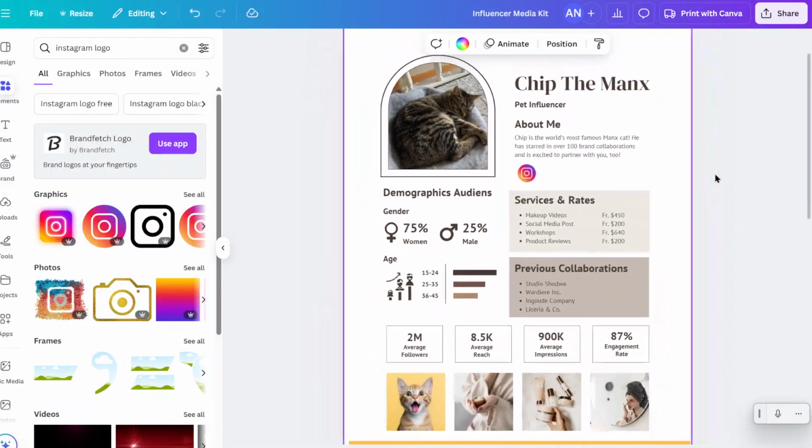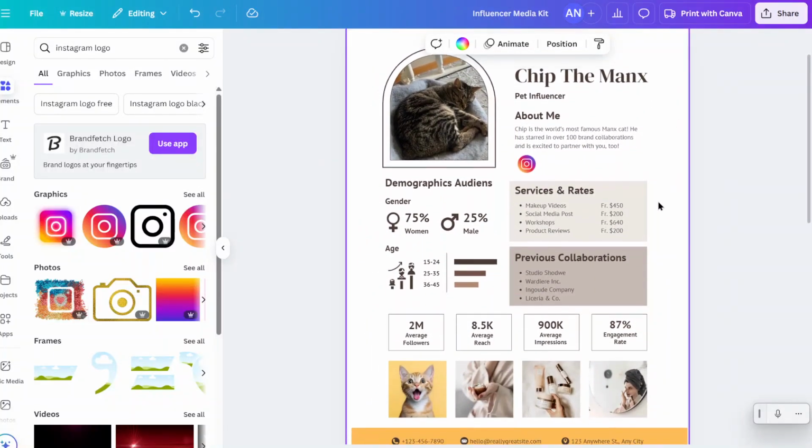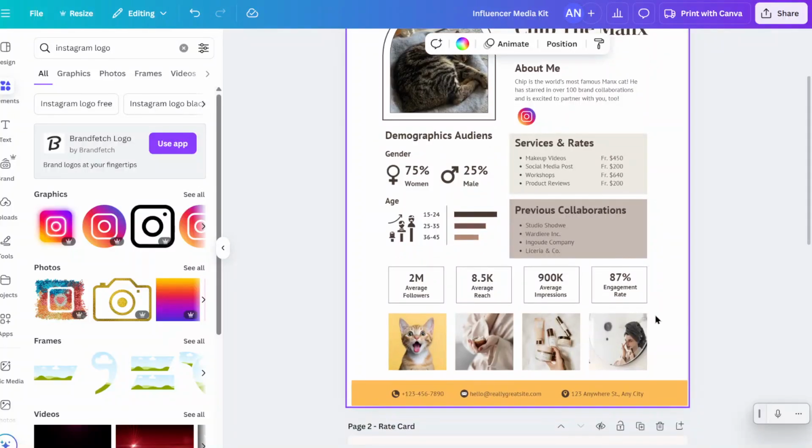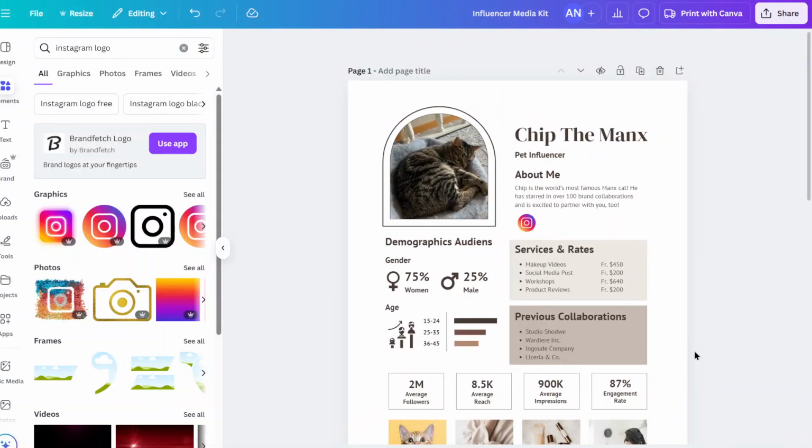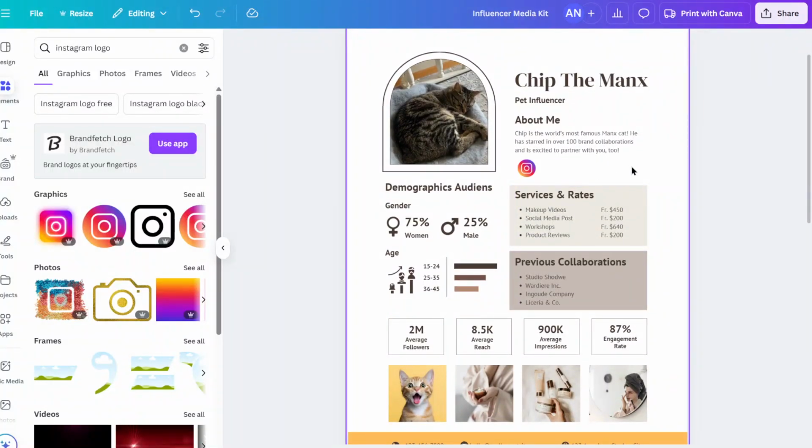So all in all, I'm not going to add all this in because to be honest, it's not going to be very applicable for you. You know what's bothering me a lot is this. I would make it all the way. So if I were to finish this, let's just say I would make this my brand logo. I would add in the different socials. I would add in my services or my packages, previous collaborations, links to collaborations.